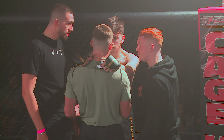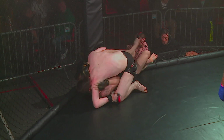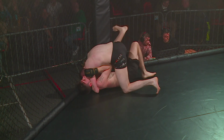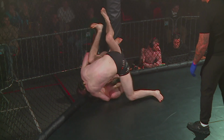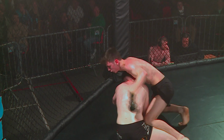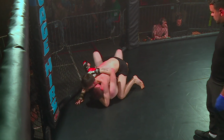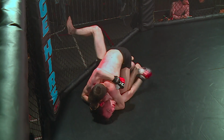He came in straight away, closed that distance down, heavy against the cage, nice and patient. Again, I agree where you say in the head position there. Maybe if he puts it across the other side, that would have eliminated this reversal. Exactly. But it was a lovely turnover there. Yes, using his length and his reach with his legs to come over the top. Great start to the show.